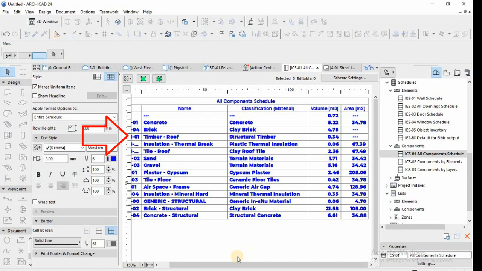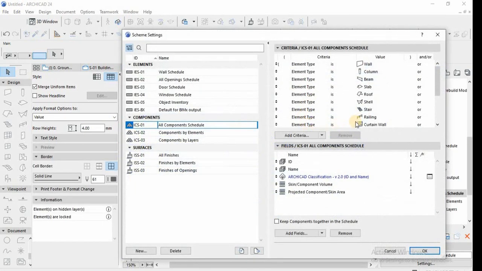Those insulation things that we've been using in composites, I think they're being scheduled here. The sand, the gravel, the plaster, gypsum, it's all in the composites that we're creating. Remember the composites we created? Yes, this is where now you could play around with it.